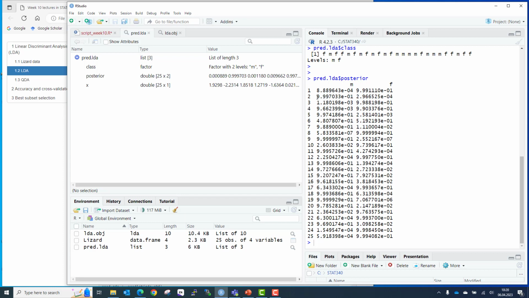But let's say there were a lizard where there were almost 1/2 in each direction, right? It's like 51% male and 49% female. Then it's classified as male, but then it's a very uncertain classification, right? So looking up these posterior probabilities is a way of evaluating the uncertainty behind each classification here, because if it's very close to the border between the classes, it's of course very uncertain. But it doesn't appear to be anyone here. It looks to me like all of these are very certain classifications. No data points are on the border.